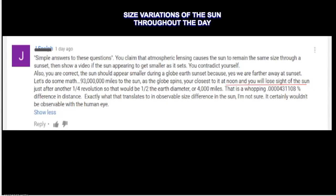People know that. Some people know that. But the sun often looks bigger at sunset and sunrise, and that's because you were looking horizontally through a lot more moisture than you are when the sun is directly overhead at noon. But if you remove that moisture, the sun will shrink as it goes down.